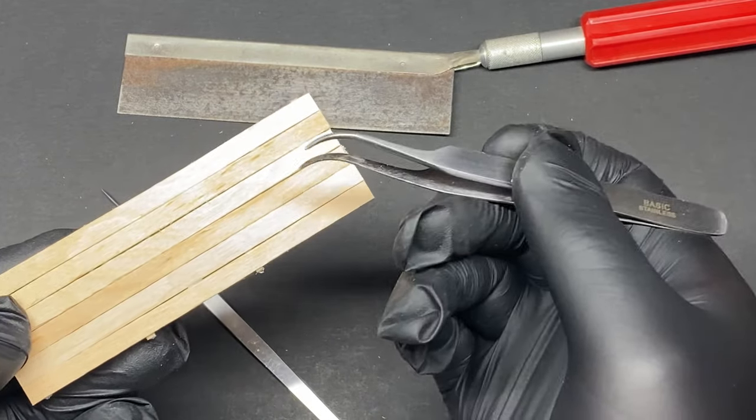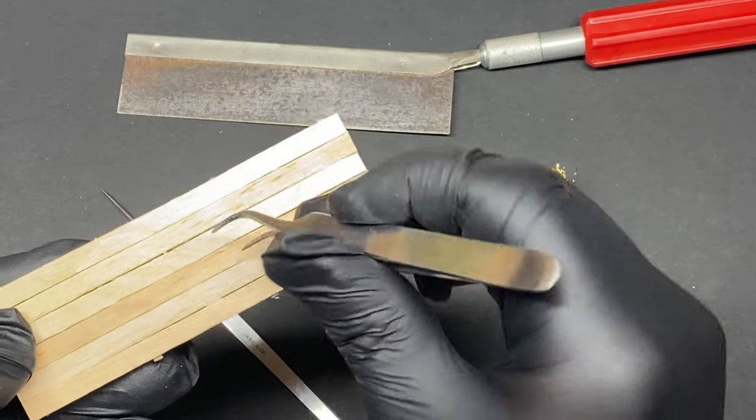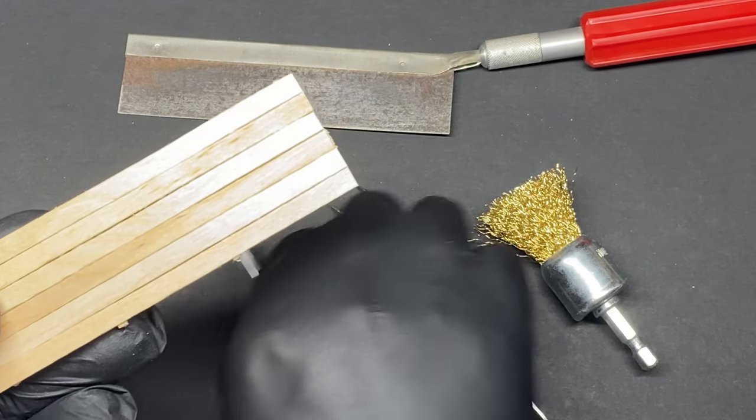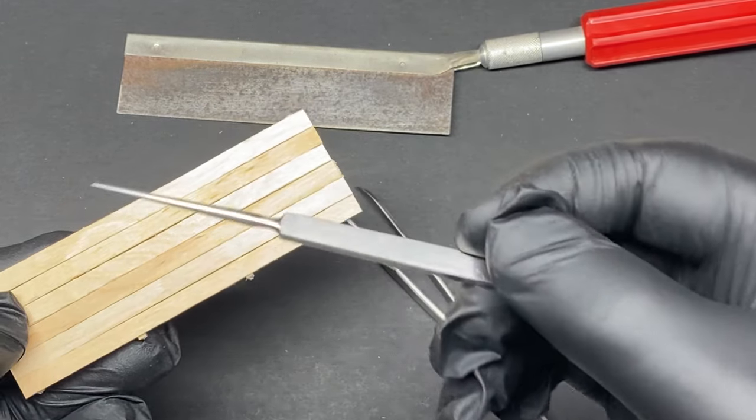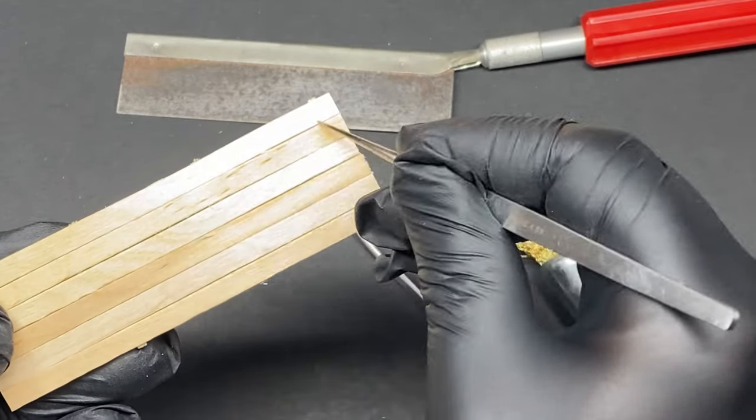Some sharp nose tweezers can also be used to indent knots or even pull splinters out of the boards. And finally, perhaps my favorite tool for the job is a sharp metal scribe, which is great for drawing in the deeper prominent grain lines.